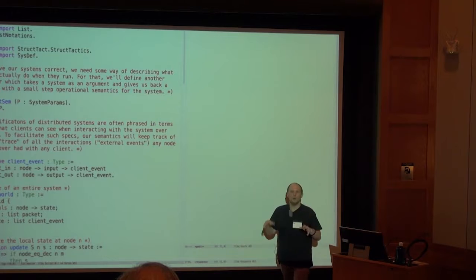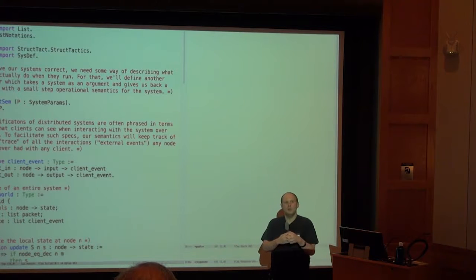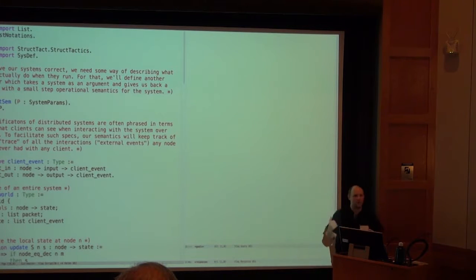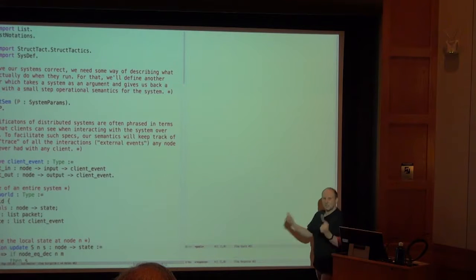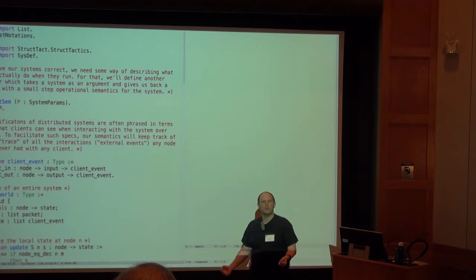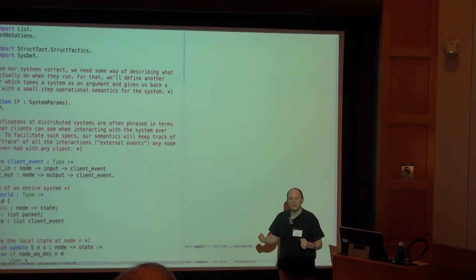Right? So now what we're doing is, in our hearts, we have some belief about what networks do. We're going to take that from our hearts, we're going to put it in an Emacs buffer so we can do proofs against it, right? Okay, so first off, we're going to define what the externally visible behavior of this system looks like. Right? This is what specs are usually going to be about. What do clients see?